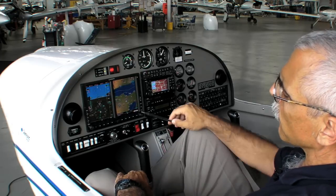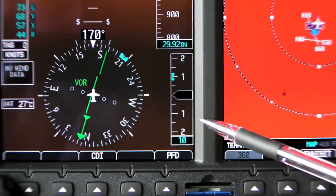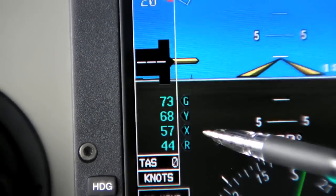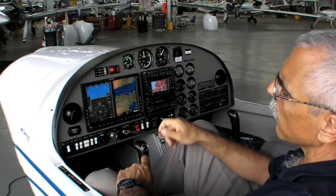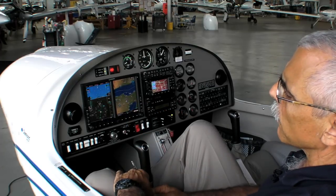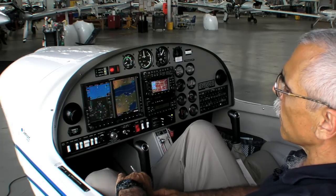The display is very G1000-like with a couple of differences. On the right side, the VSI — which has buggable values — is down below the altitude tape. On the left side, bugs for various V-speeds including glide speed, best angle, best rate, and rotation speed appear in legend form, and as you're flying they come up on the airspeed tape to remind you of your actual speed. There's also true airspeed in knots, a wind vector, and outside air temperature.